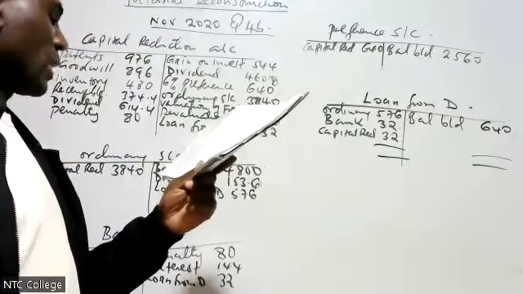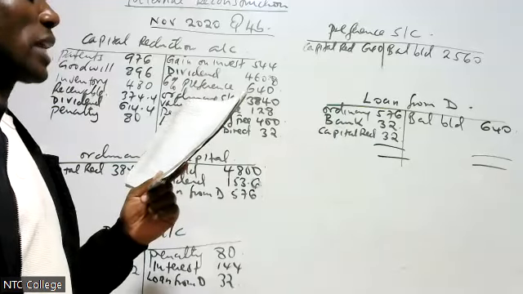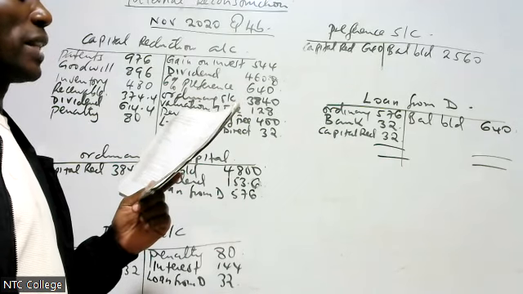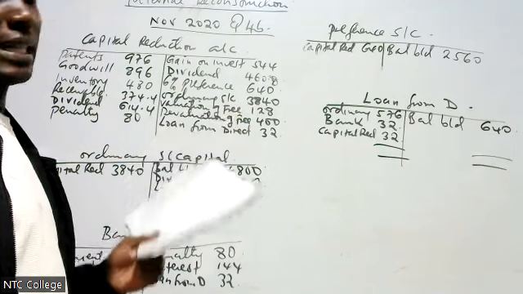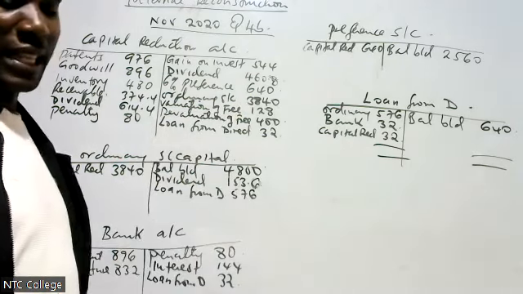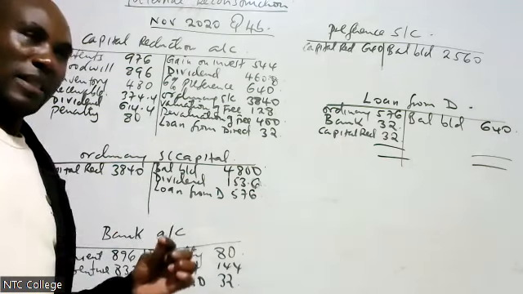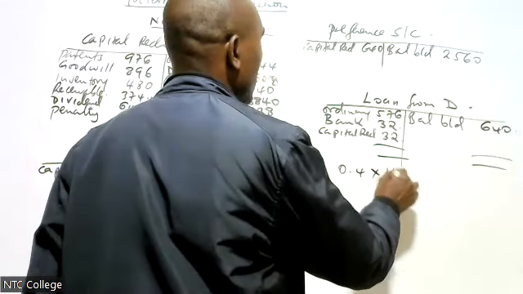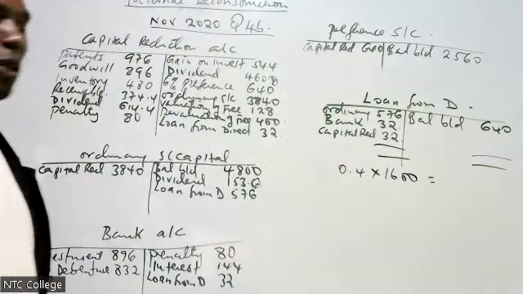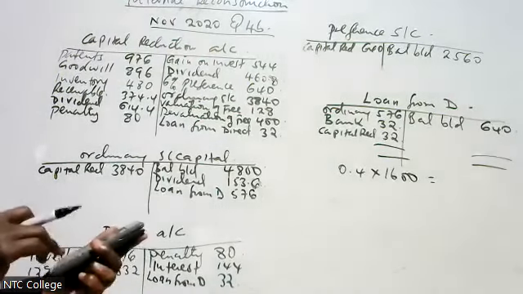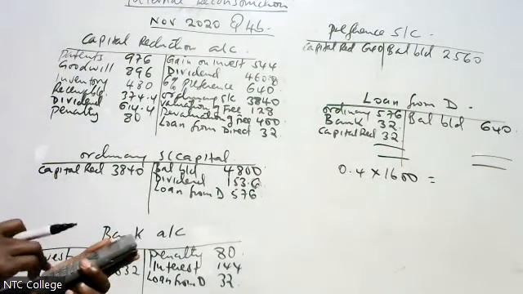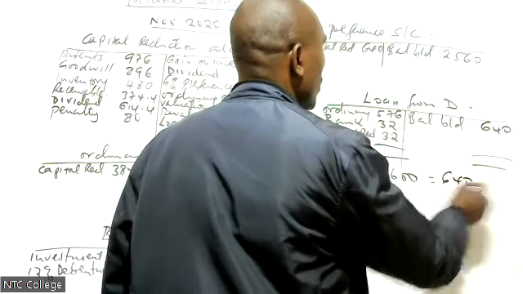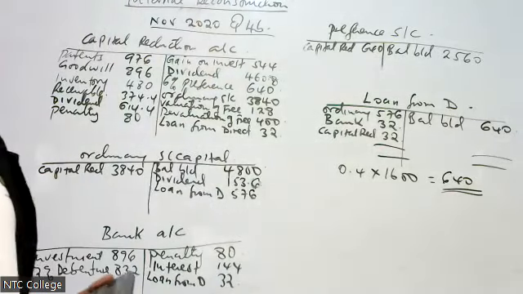Then we go to the next note. It says, trade payables are to be paid shilling 0.4 in every shilling to maintain and obtain an extension of the credit period. Now, the examiner is saying that we are going to pay trade payables 0.4 in every shilling times 1600. When you check, their total payables is 1600. Therefore, how much is the 0.4 in every shilling? 0.4 times 1600, I'm getting 640. Therefore, when we pay 640, the balance, they will extend the credit period.